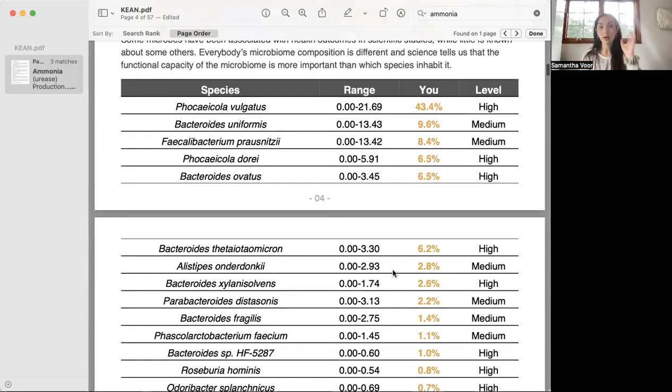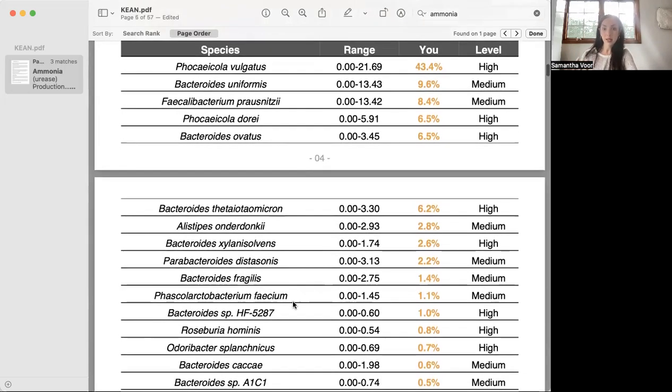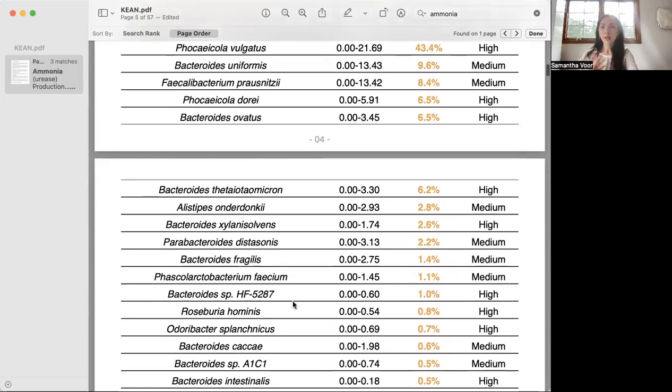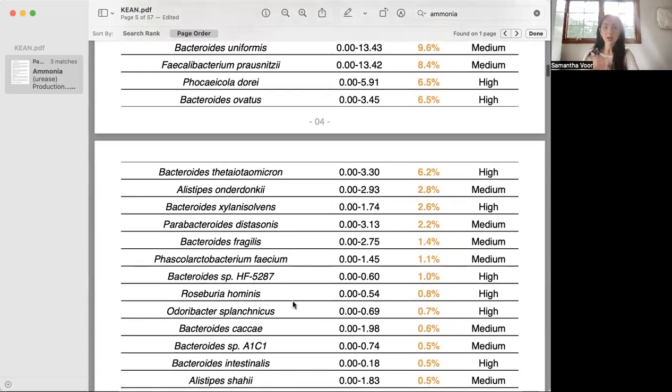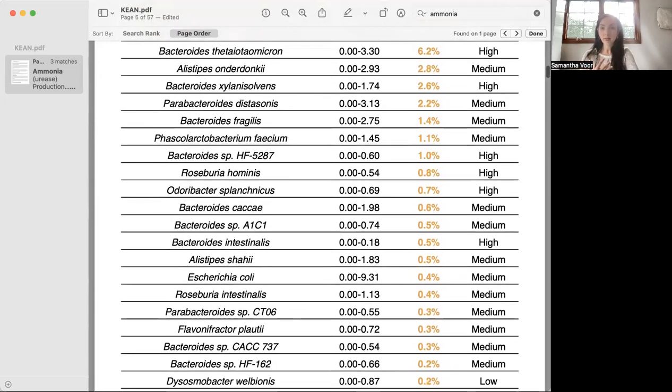So you got this report of all of the microbiome composition that was detected on your report. It's definitely not perfect, but it does indicate the DNA level of certain bacteria, which is usually very accurate. Sometimes it misses things, of course, and there's even bacteria and fungi we don't know about yet. So some stuff is not tested for, but this gives you a pretty good indication of what your microbial numbers look like, the count of different species, the ratio of different species. So I wrote it out in kind of a bullet list form of what I think is most important. So I'll go over that here with you.